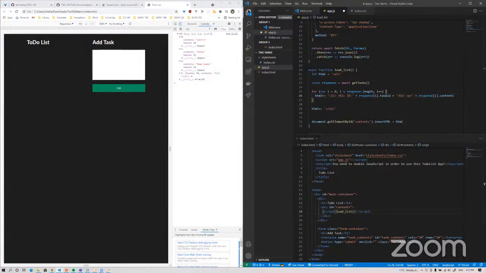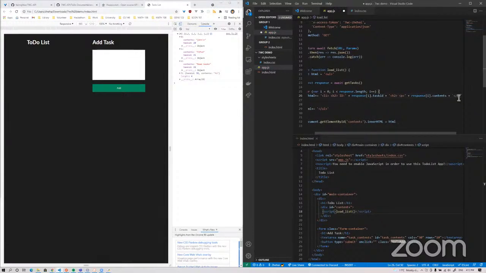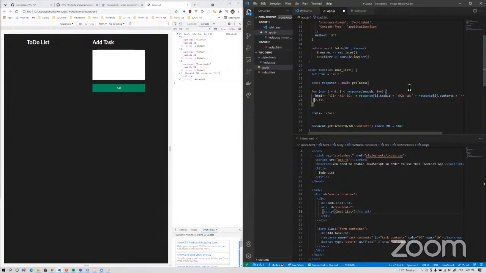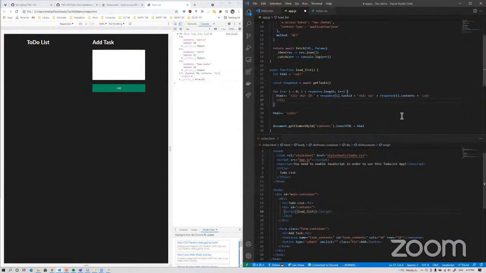There's a little bit more. We're gonna have to close off all of our stuff. So I'm gonna do plus backtick, closing p and li. Now the cool thing about backtick is that you can make it multi-line. So I can just put this over here because we don't really have much space. Love this, that looks better.